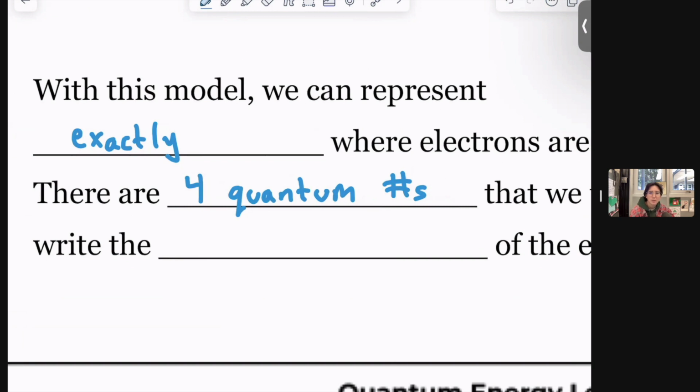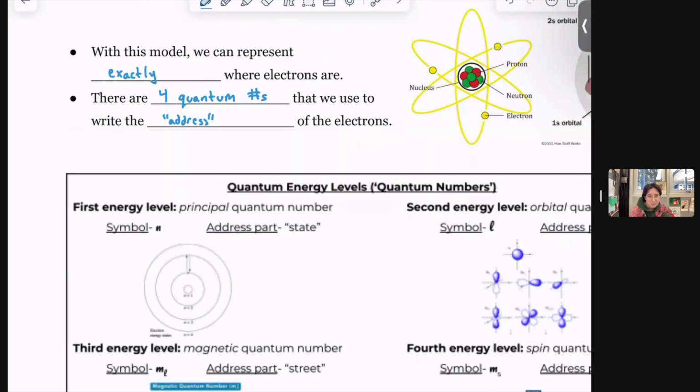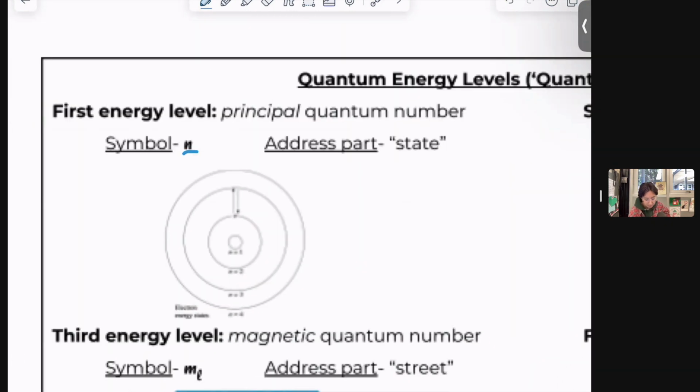For honors chem, you don't really need to know too much about the quantum numbers. Just know that there are 4 different levels. We're going to get more and more specific as we describe each electron. The metaphor I like is that we're giving the electron an address. We are getting more and more specific with our electron's address. So here's an overview of our 4 numbers, or 4 levels. The first one is what we have in Bohr. This is all you get in Bohr.